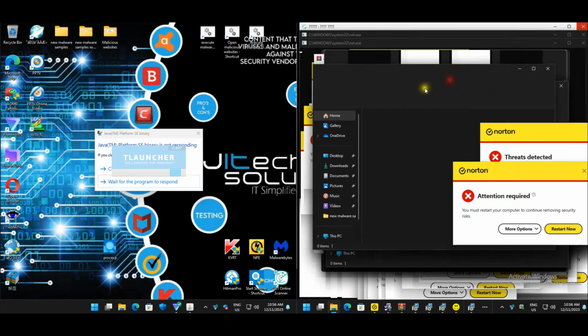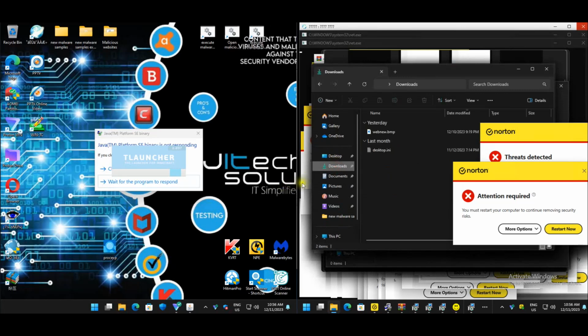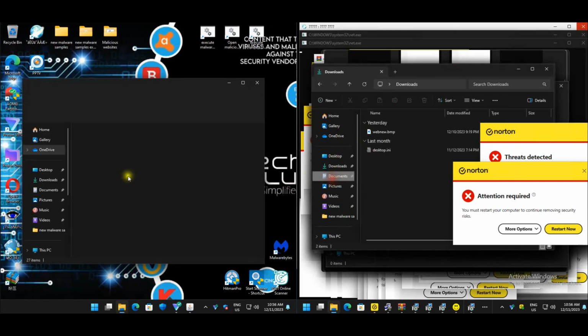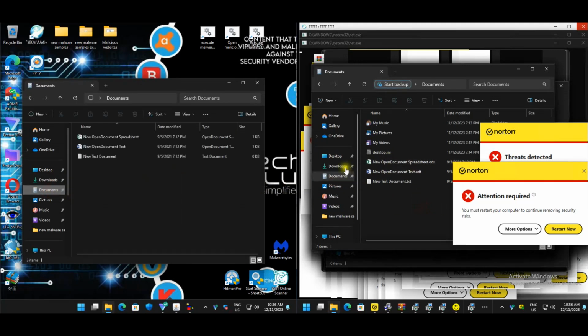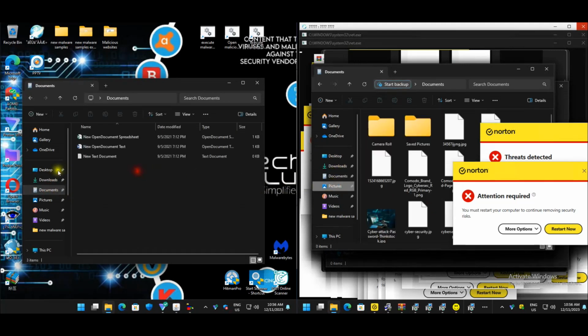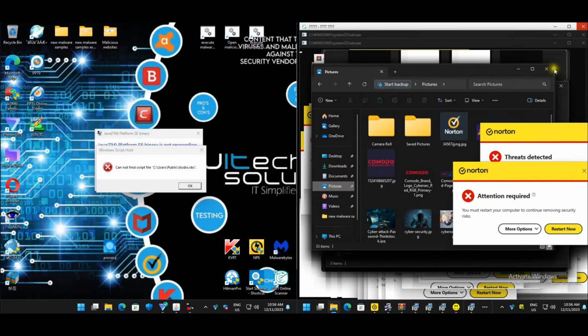Let's see, finally there it goes. I opened this like a couple of minutes ago. Let's quickly see if we've got any ransomware damage. Okay, so it doesn't seem like we've got ransomware issues with Norton nor with Defender, so that's good. So it seems like our data is intact.